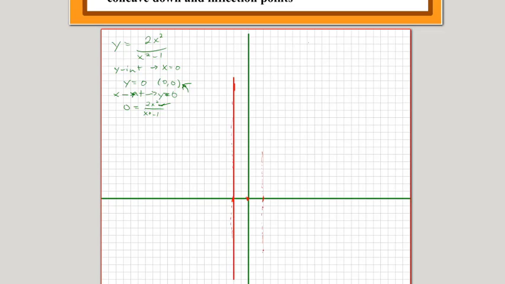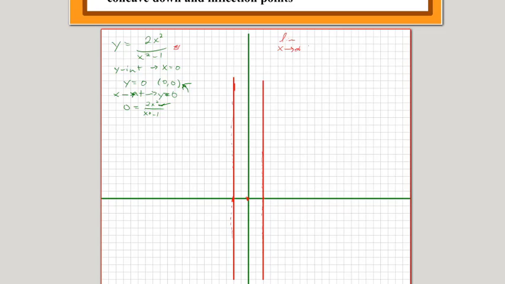Well, there's -1, and here we are at 1. There's my vertical asymptotes. Alright, so now, do I have any horizontal asymptotes? Well, to figure that out, we can divide top and bottom of our function by x squared, because really what I'm looking for is what happens as x goes out to infinity or negative infinity.